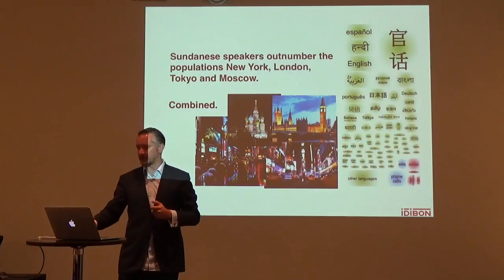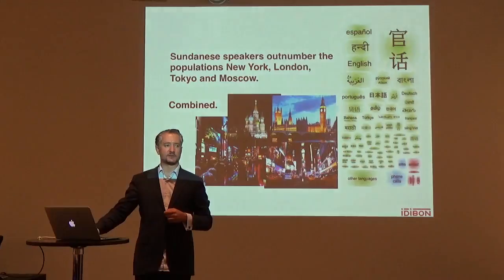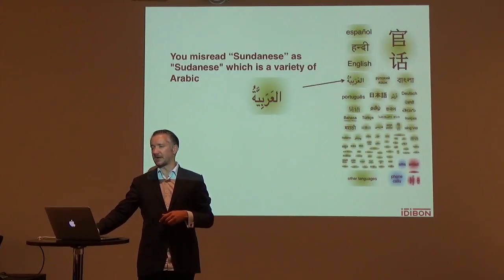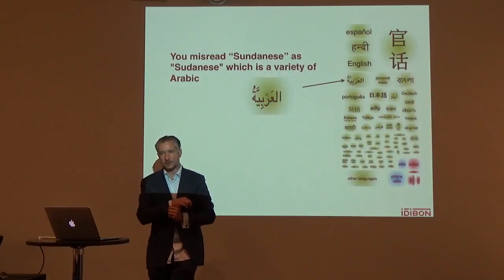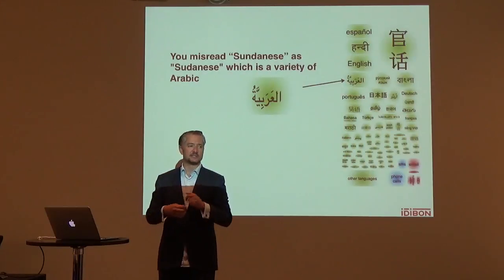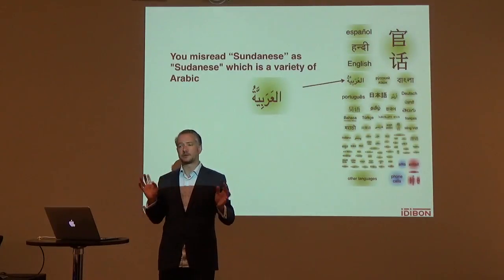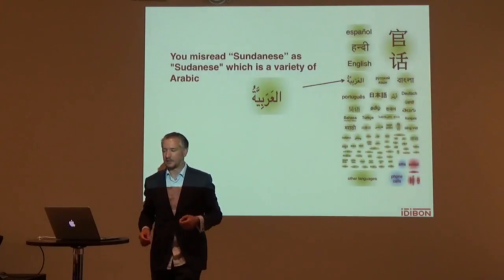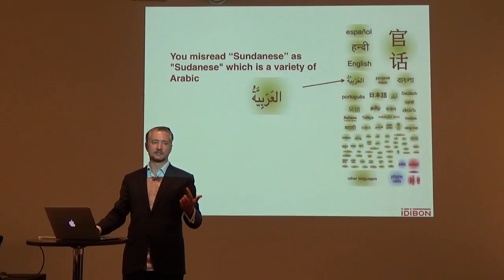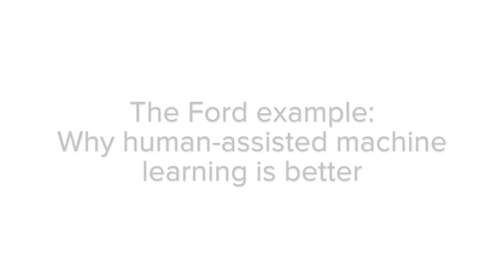So you've certainly heard of all these places, but you might not have heard of Sundanese. In fact, you probably misread or misheard Sundanese as Sudanese when I said it. Sudanese is a variety of Arabic. Sundanese is a language spoken on the island of Java. Barack Obama lived in the middle of the Sundanese-speaking area. He's now your president. This is not necessarily just a corner of the world unrelated to being here in the US right now. But nonetheless, the two scripts from the island of Java, Sundanese and Javanese, don't ship by default with any browsers, which is somewhat ironic given that JavaScript is the name that we've given.